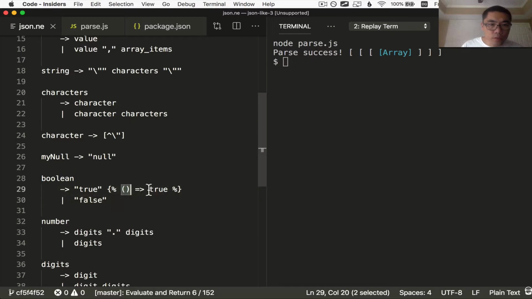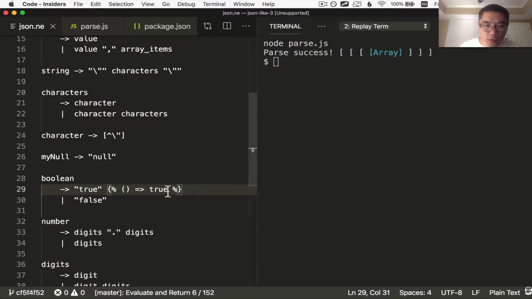Within it, you write a function that returns some JavaScript value, and if you're using a version of Node that supports the newer ECMAScript features, you can use them, such as this arrow function syntax here. So I'm saying to return this true string literal that's been parsed, I'm going to just return the JavaScript value of true.